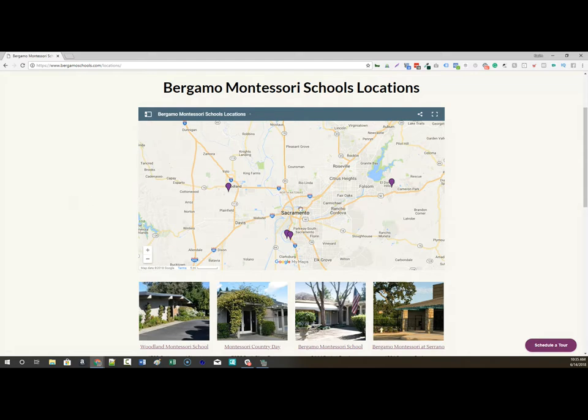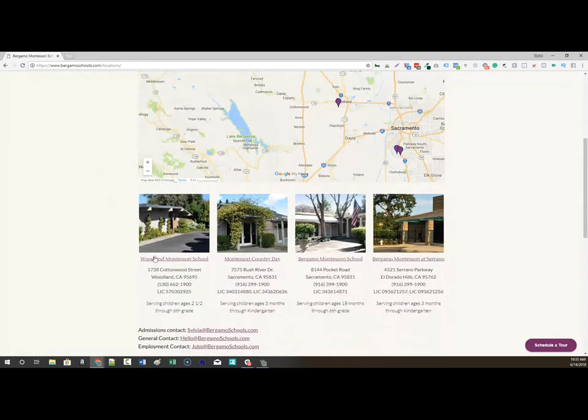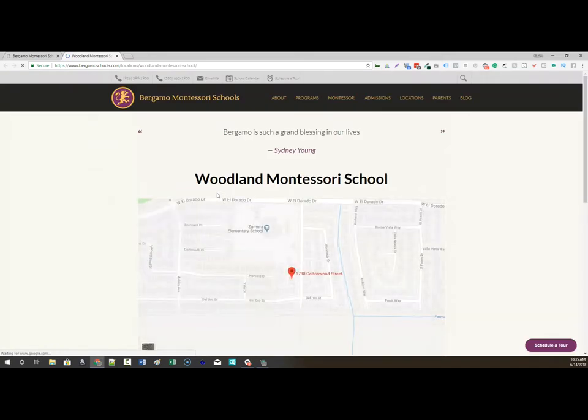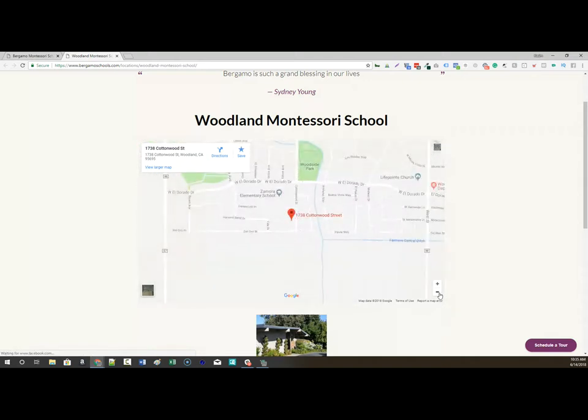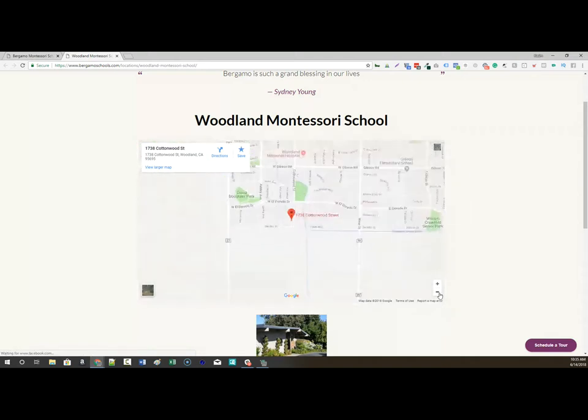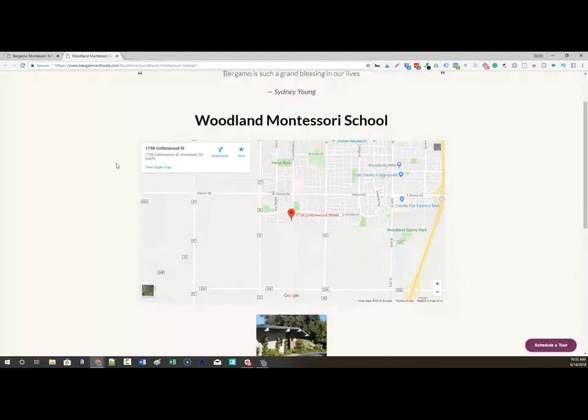And Matt has two forms of implementation. If you have multiple locations, you can actually have one map that shows all of your locations. And if you have a single location, there's a single location implementation of Google Maps. And what's great about it is it's so much more than just an image of where you're located. It allows people to zoom in and out. It also gives them the opportunity to get directions directly from their home or office.